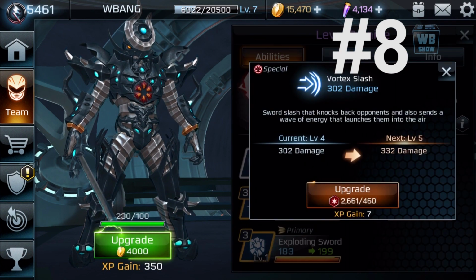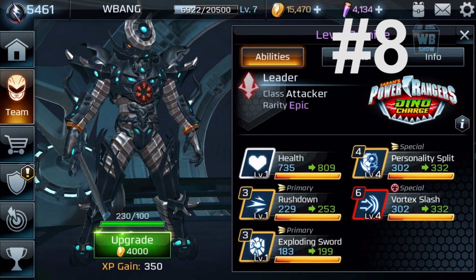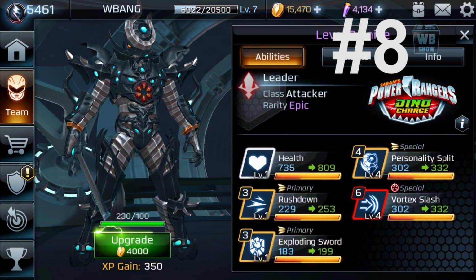People can block it. This one is not bad. If you get it correctly, essentially, it will hit 2 times. It will hit the enemy back, knocking them back, and then once they're in the corner, it will knock them up into the air as well.